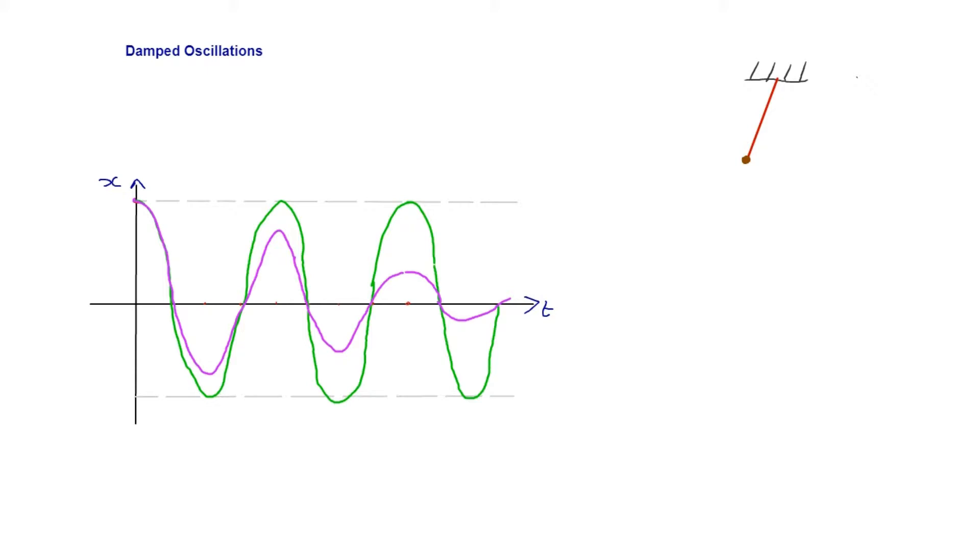And of course, we could increase that frictional force by putting on a bit more air resistance. The classic way for a simple pendulum is just to put a paper cone or something over the bulb. And then in that case, we're going to have even more radical damping now. And so we're going to get something starting to dwindle down very quickly indeed. And so in a few oscillations, it might not be doing much oscillation at all. And it'll eventually stop.